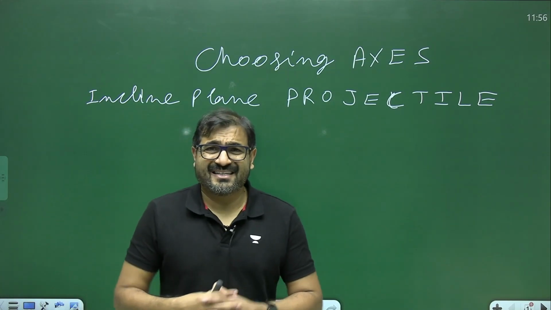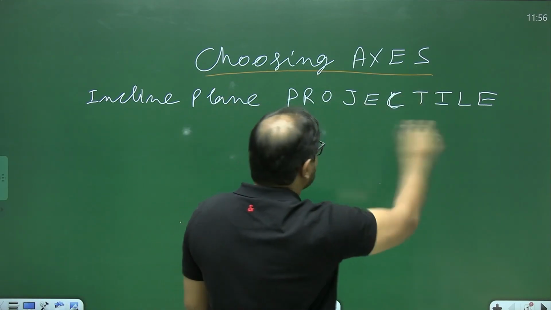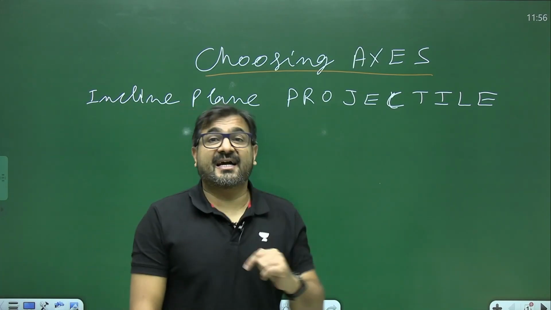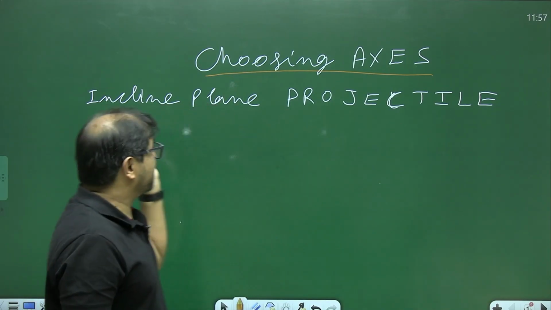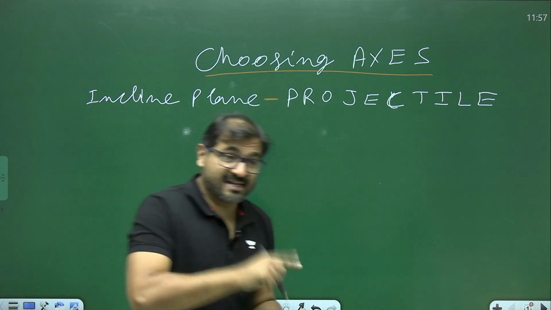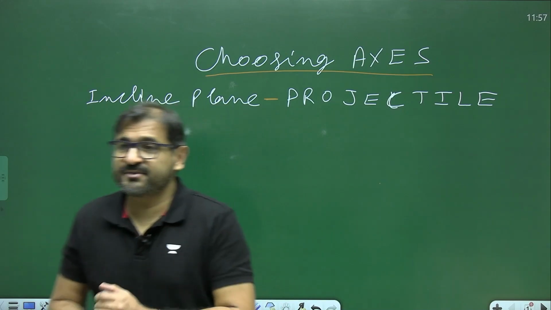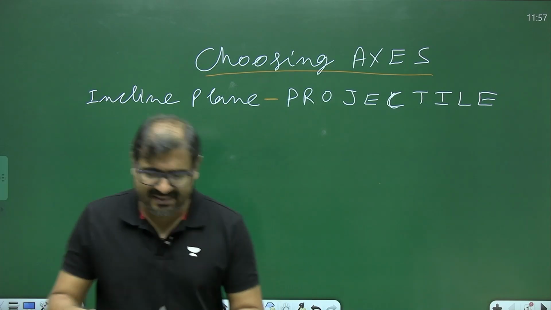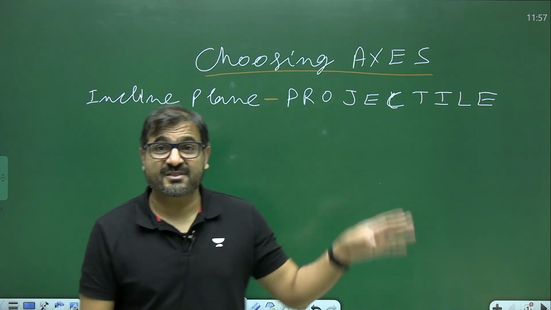Now, is the concept choosing axis limited only to inclined plane projectile? Answer is no. It is the first time that you encounter this idea is when you study projectile on an inclined plane. But this is not the last time, this is just first time. In fact, there have been great many problems which you may encounter when you study further in class 12th, magnetism and these type of problems where there are complicated forces, where choosing correct axis becomes critical.